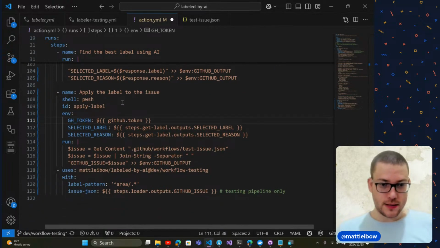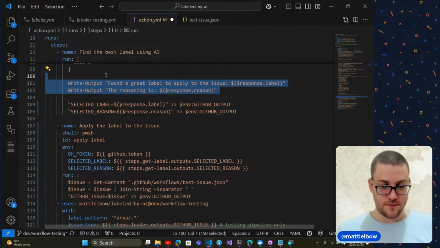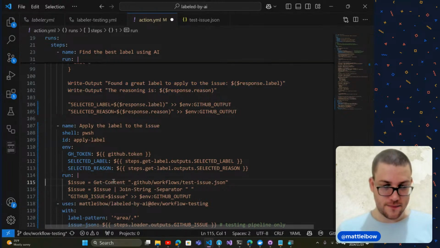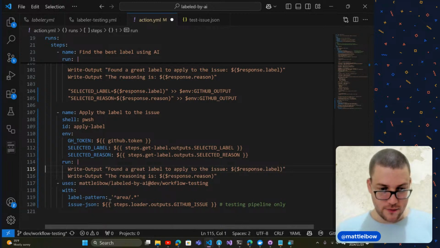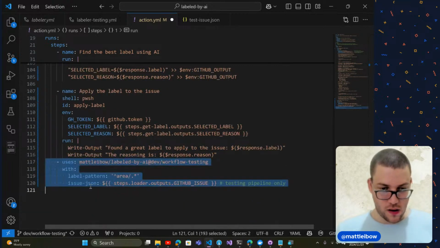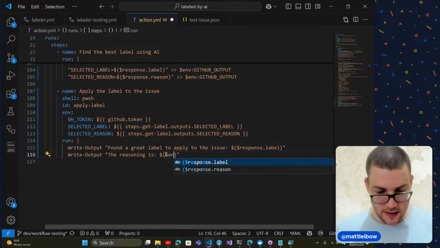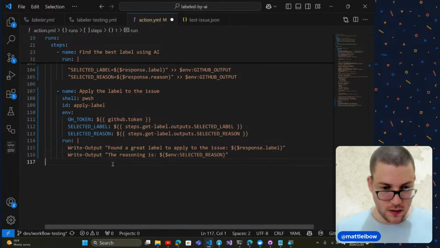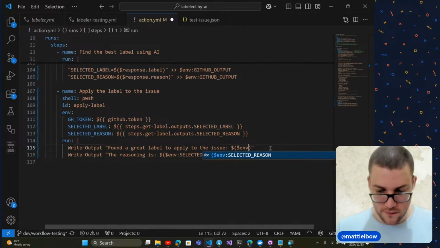Okay, and then let's just do this. Copy that again, just for now. And then of course we're going to do selected label, selected reason, $env, $label, and colon.